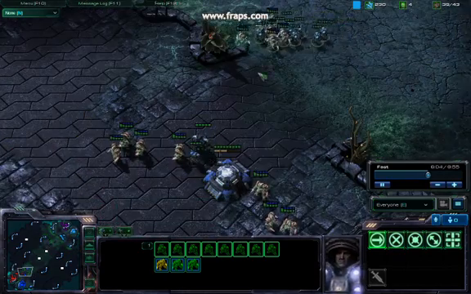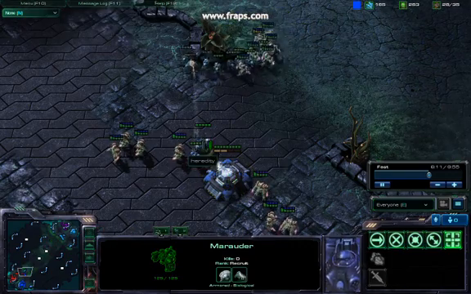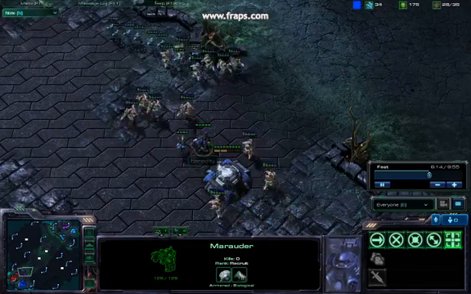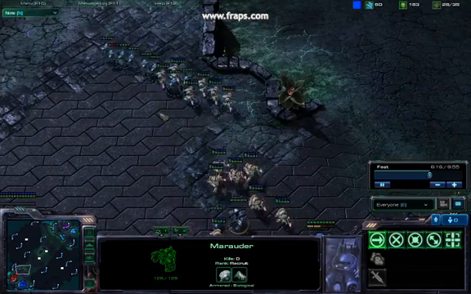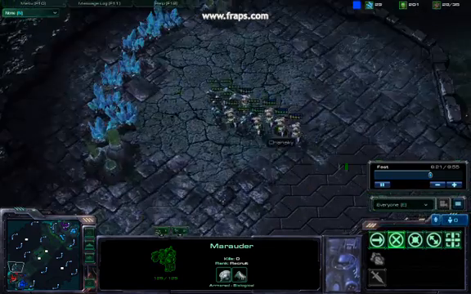What I'm going to do is use this army. I'm going to run past this bunker. He's got a Marauder that slows our units down. I don't care. I'm just going to run right past this and hopefully I can catch him on fair ground.